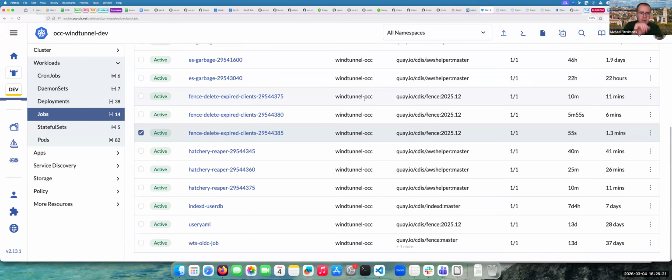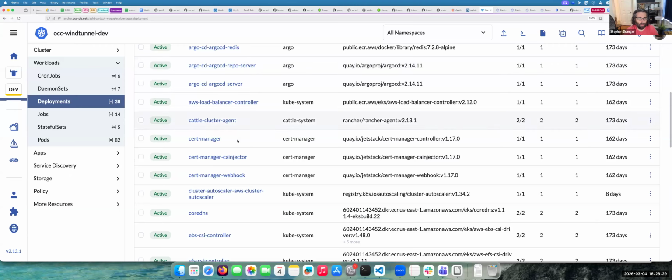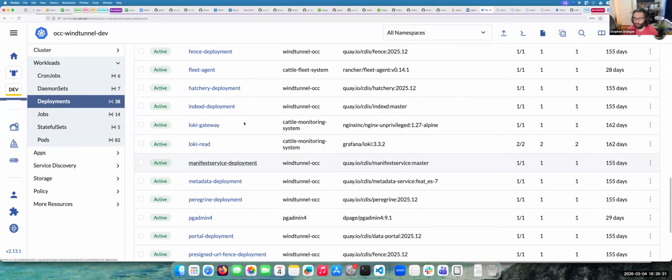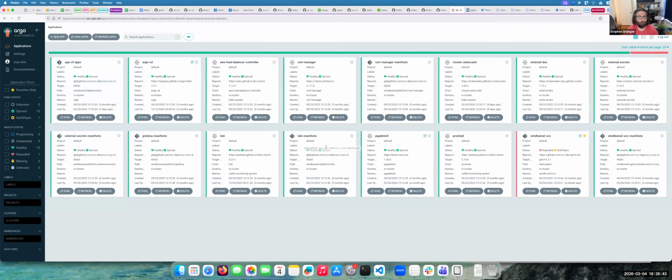Nice. Thank you. Okay. So this will show you everything that you have going on. Some of it is Argo CD, which, like Irvi said, we use in all of these clusters, and each cluster has its own Argo CD setup.